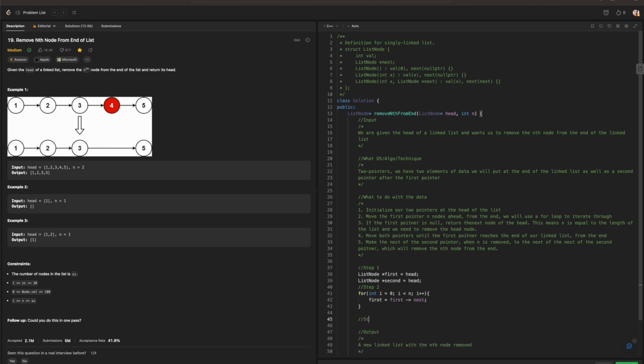Then step 3, if first is equal to null, we will have to return head next as an edge case.